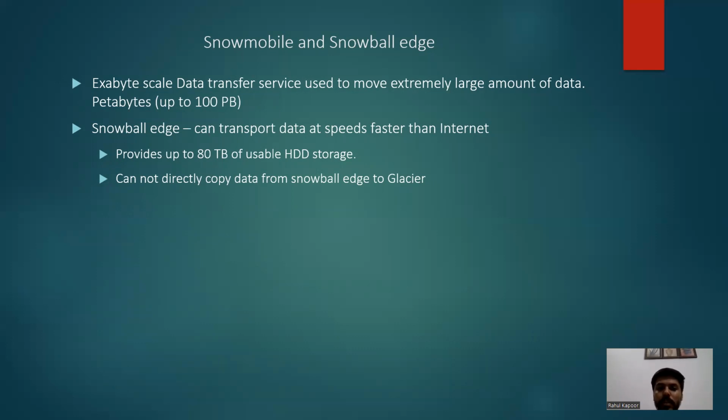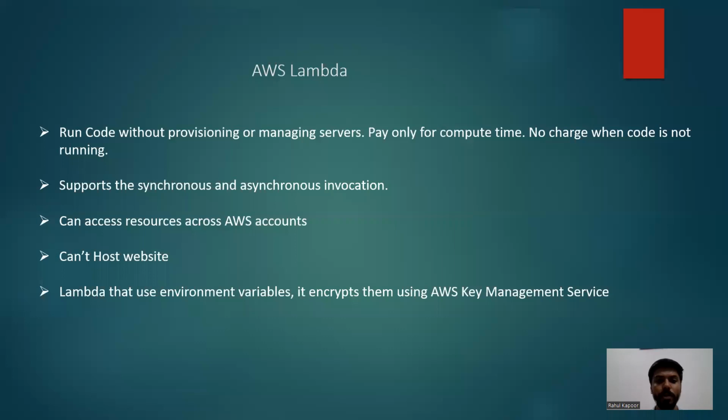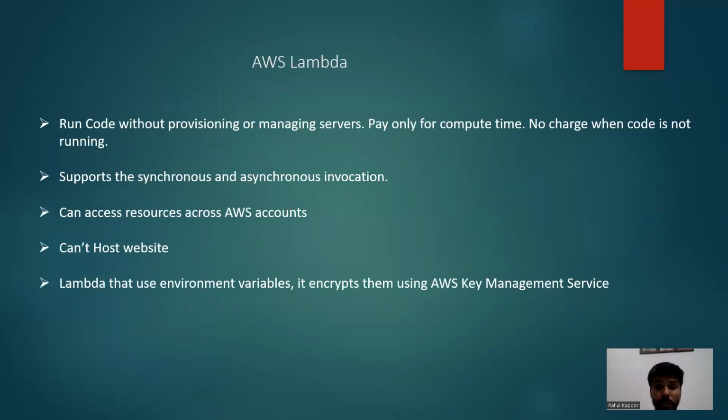Okay, Snowball Edge means it provides up to 80 terabytes of usable HDD storage. Okay, and you cannot directly copy data from Snowball Edge to Glacier. Okay, so these are the unique features. I mean, this will help you once you go through the course, before sitting for the exam. In fact, before going to the practice exam as well, if you go through these features well, it will help you.